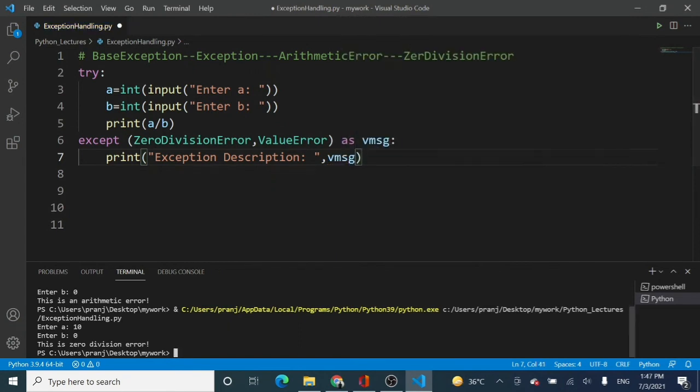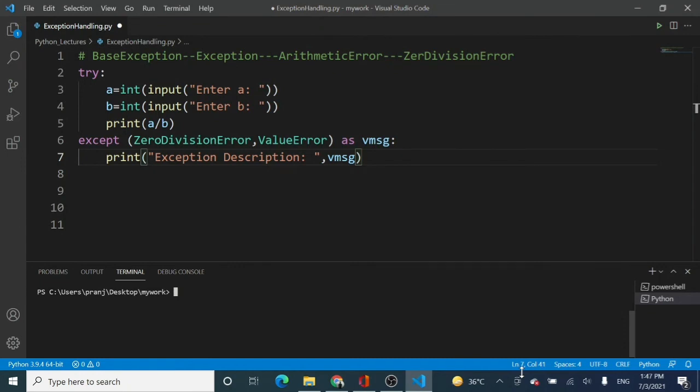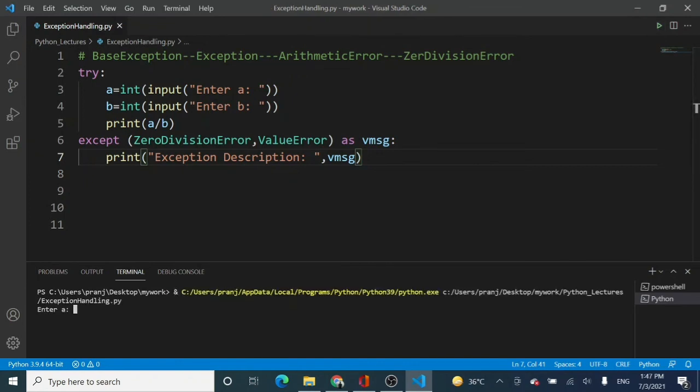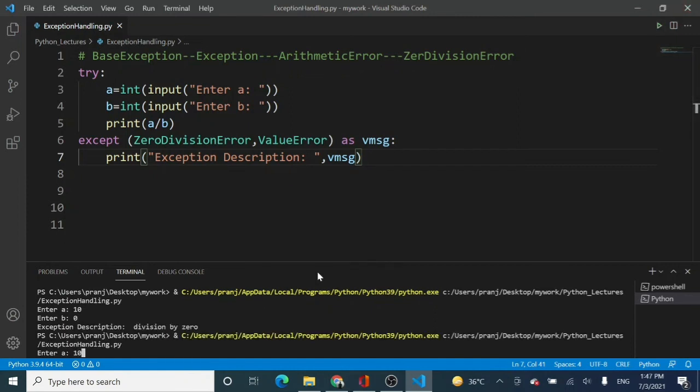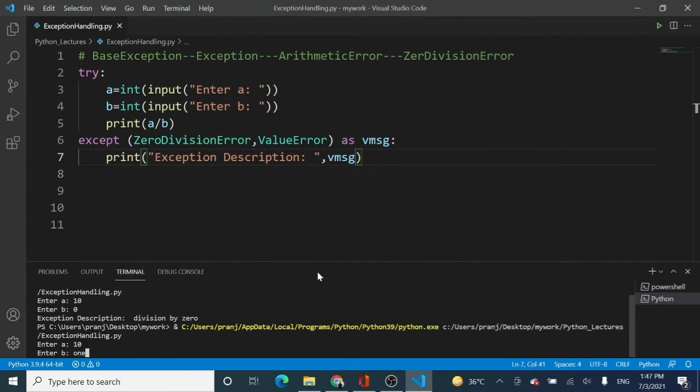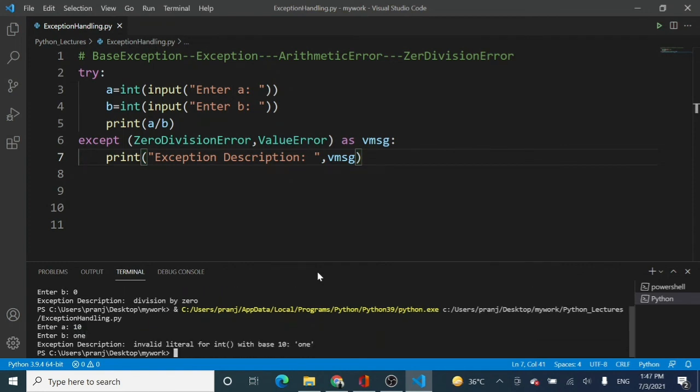And this is the same example in which we have actually used multiple except blocks. Now let us see if this works fine. If I run the code, yes, it's working. It is 10 and it is 0. Now this is 0 exception error. Yes, it is working very fine. Let me rerun the code. Enter 10 and enter another thing, which is right. It is working very fine.